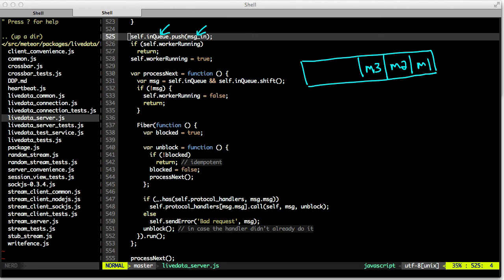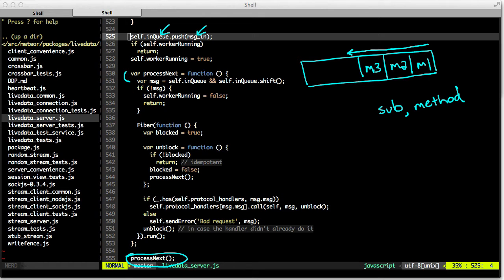And these messages could be things like a subscription message to subscribe, or a method message to call a Meteor method. The next thing to look at is this process next function, which is what's going to iterate over this queue of messages. And the process next function gets called down here, kicking off the iteration.